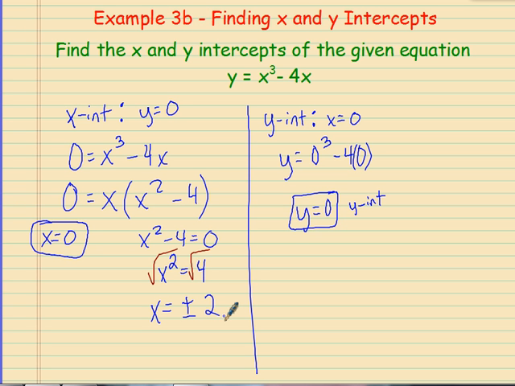Okay? Now, I know exactly why you're so used to only giving me one, and it's something we're going to talk about in the next slide. Okay? So, how many answers do I have here? Who said it? How many answers do I have here? 3. 0, positive 2, and negative 2. Does that make sense? So this actually has 3 x-intercepts. Is that possible? Yeah, I can cross it 3 times. Simple as that. We good?